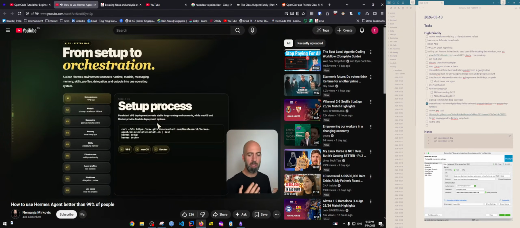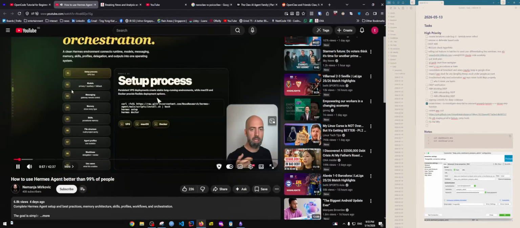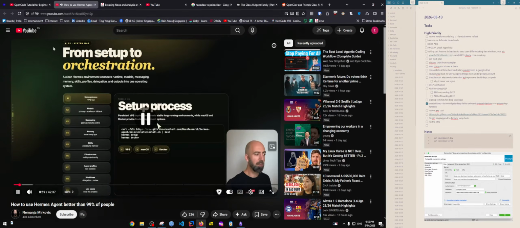You have the option to set it up on your main laptop or a machine or a Mac Mini server or on a VPS. I advise to do a VPS for the start because it runs 24/7. It's cheap, you can destroy it, you can back it up.